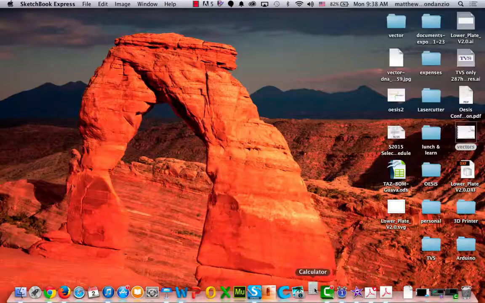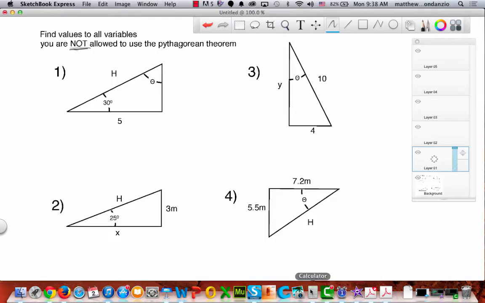So I'm going to bring up my calculator, and hopefully my calculator. Gosh, I hate when a calculator does that. Doesn't want to shut this down. So let's figure this out. How do we figure out these things? Let's go through this one by one. Anybody? First, I'd figure out the other angle, which is 60.